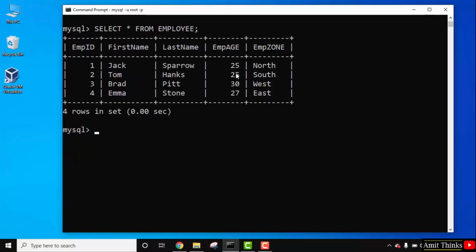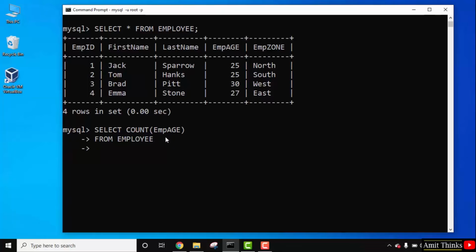For that, use the count function, select, now use the count function, bracket. Under the brackets, you need to set the column from which you want the count. So we want to work with employee age column. So we will enter it, press enter. Now the table name, from, table name is employee. As you can see here, now enter.